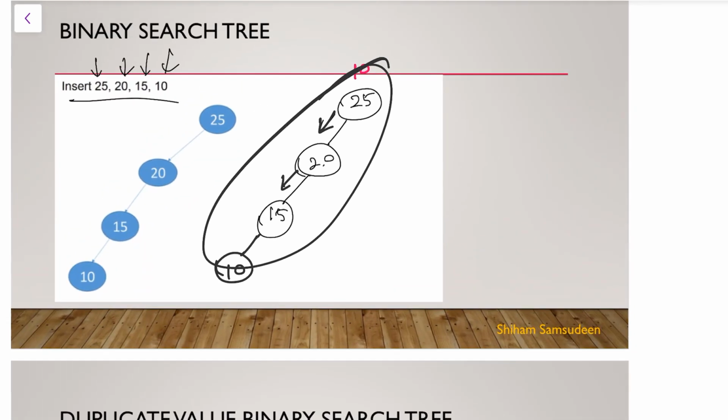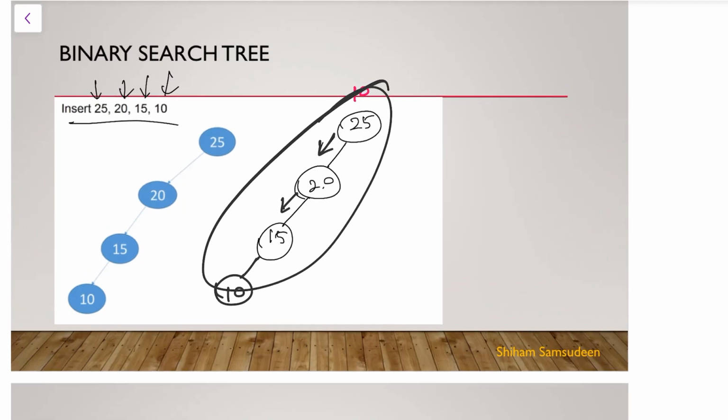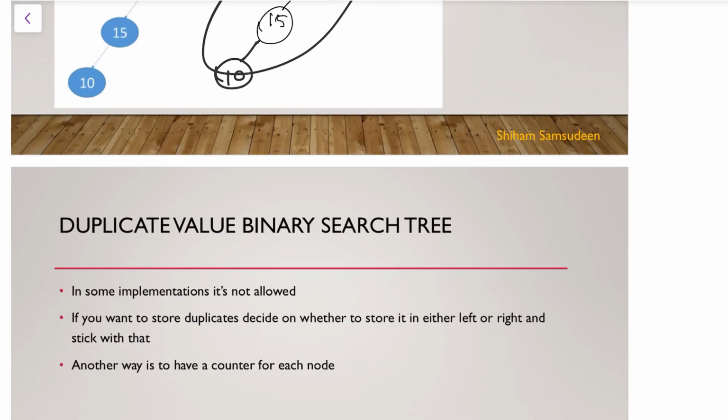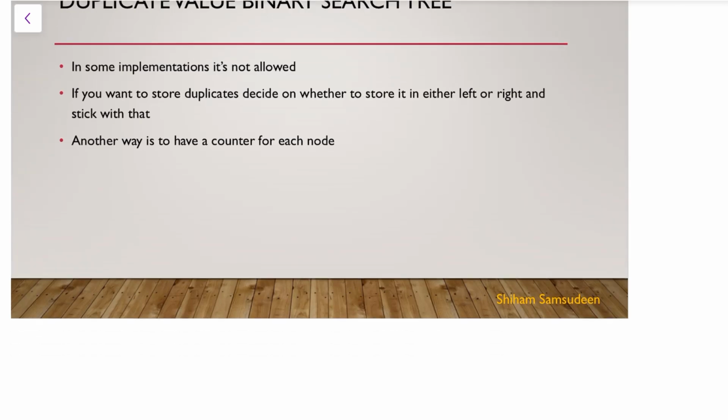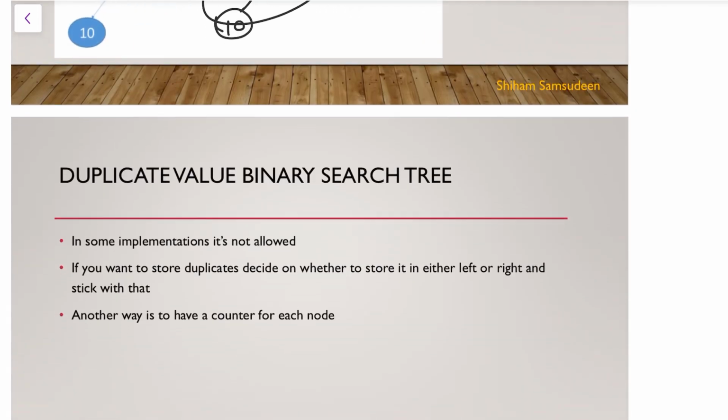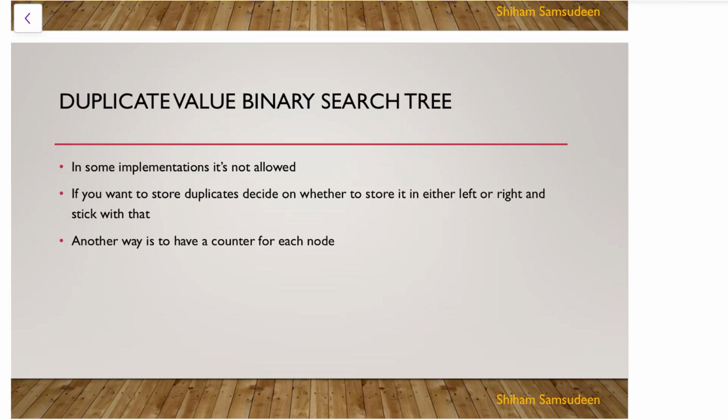All right, so as you can see, depending on the data we use, this tree might skew onto one side, right? And then we will later learn that there is something called balancing a tree, right? We should be able to balance this tree and probably get a better balanced tree.